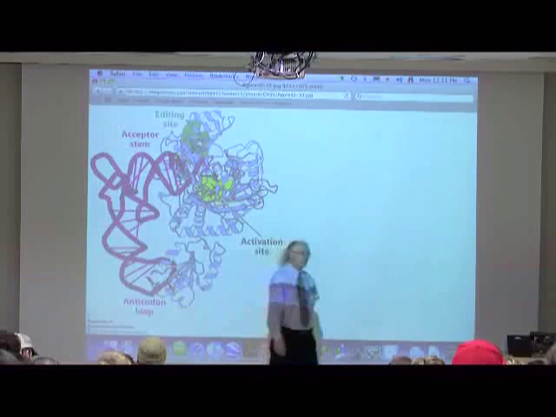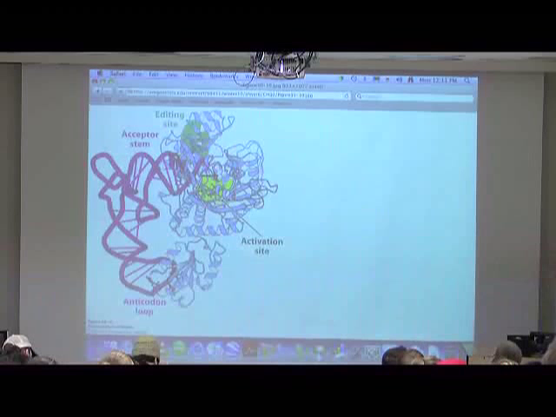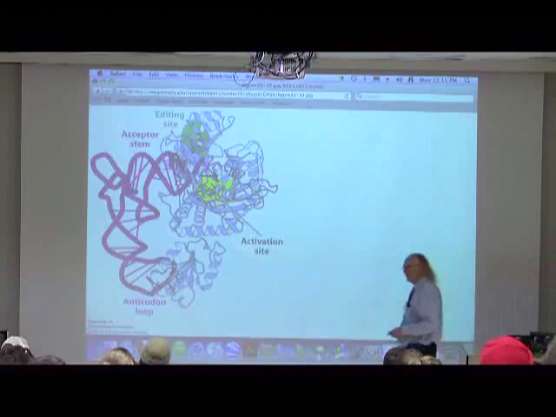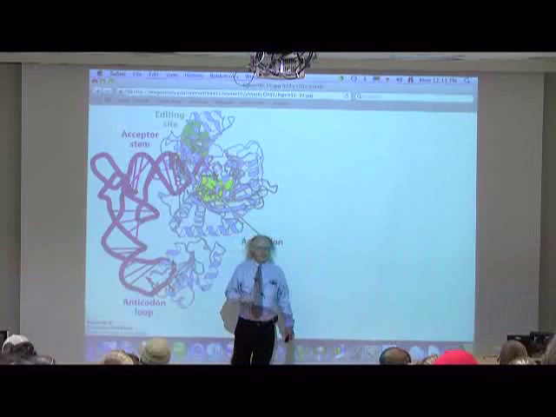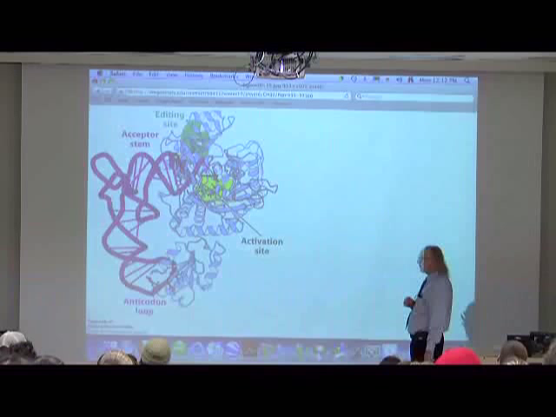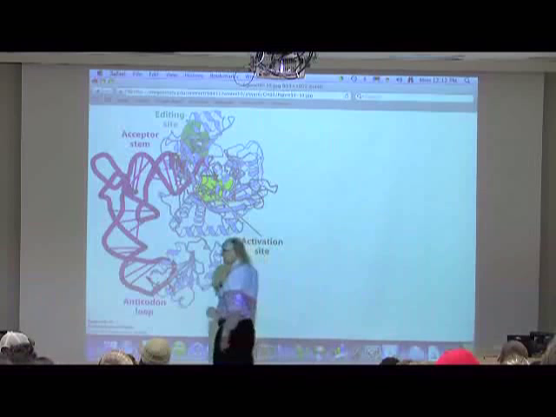Now, this is interesting and it's confusing. Okay? Well, it seems like it makes sense. One part of the enzyme is talking to the other part of the enzyme, and that's fine. Except there are some enzymes, you're going to find this surprising, I found it surprising when I heard it, that don't reach all the way down there. So how do they know if they've got the right tRNA or not? It's a question people have asked pretty seriously, that they can't reach here.